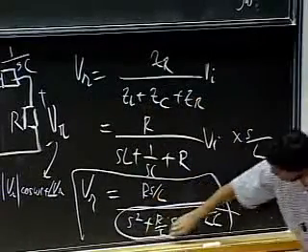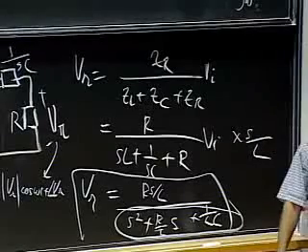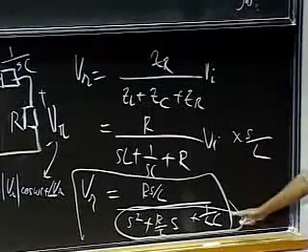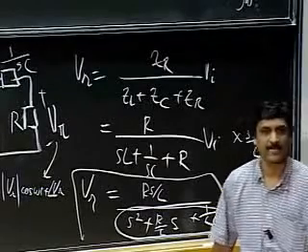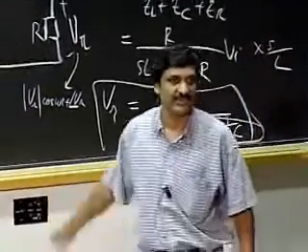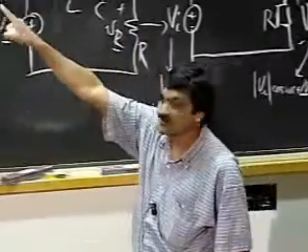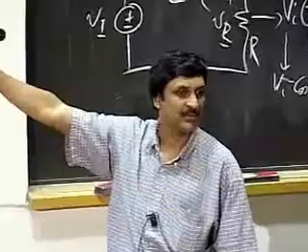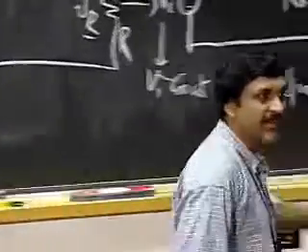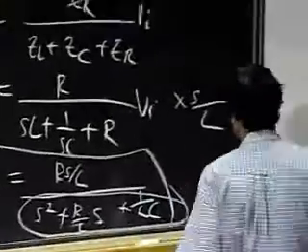What's this? Where have you seen this before? The denominator of this expression here. Characteristic equation. Okay, for the series RLC. Remember I promised you in the beginning that when we come to the end of the day, using a simple 1 minute expression, I'm going to write down the characteristic equation. Boom! Here's what I get.